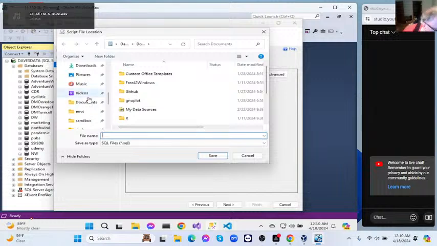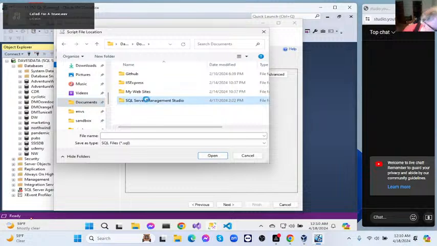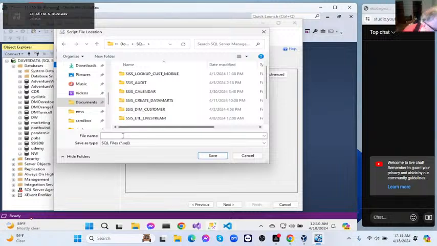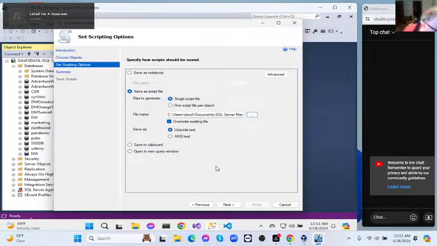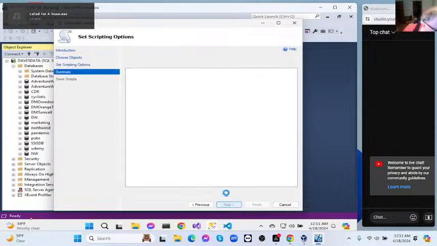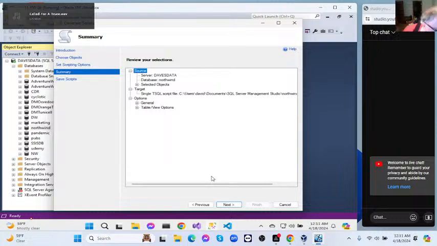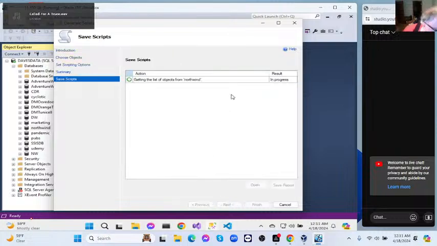And we will first just export the schema itself, without the indexes.